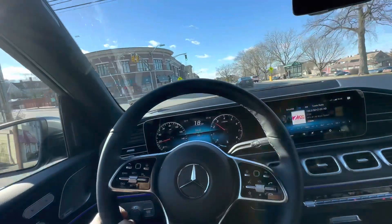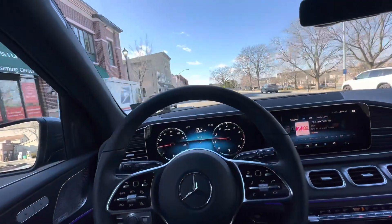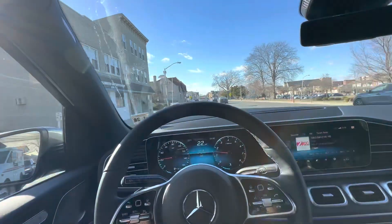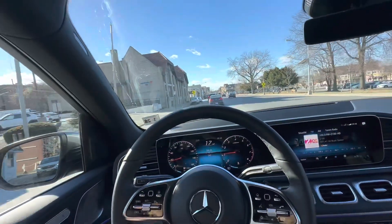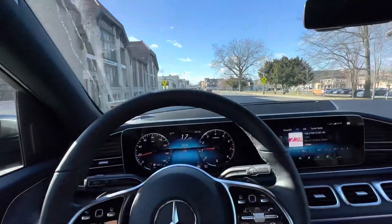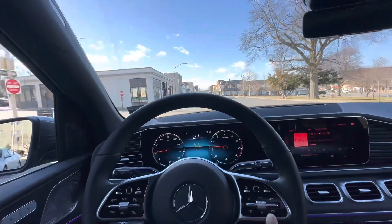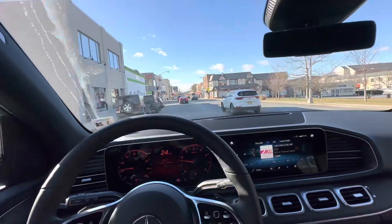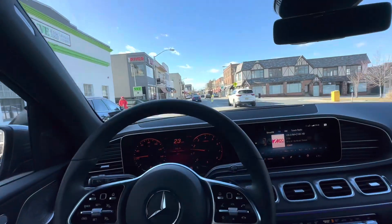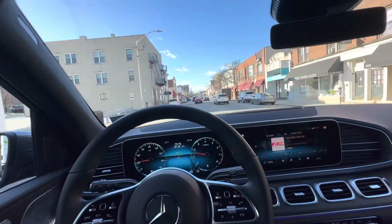This car has been with us now about three weeks. We picked it up when it was about 20-30 miles on the clock and now it's about 240 miles. My son, wife and I have all been using it because of that new car feeling. I hope you can't hear my music, otherwise whatever $10 I make on this video it'll be copyrighted.